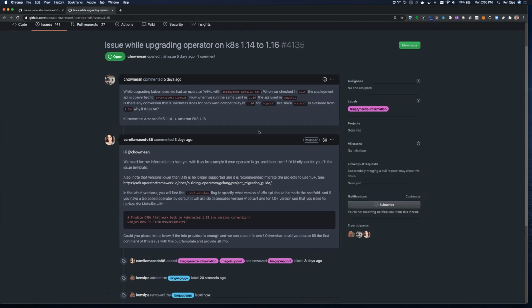Well, this isn't talking about CRDs. This is talking about deployment API version. I would almost close this out and say this is like a general Kubernetes issue, and you have to maintain two different versions of your deployment effectively if you want to support old clusters.